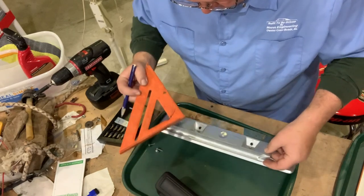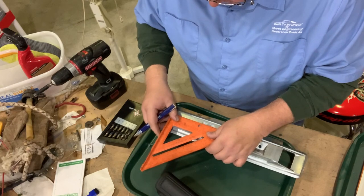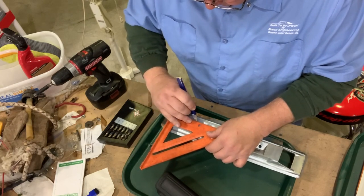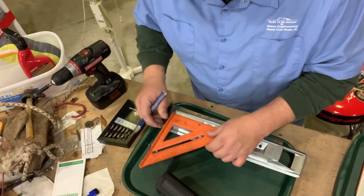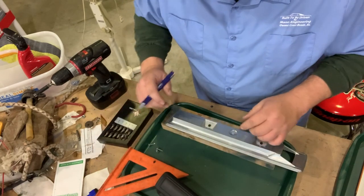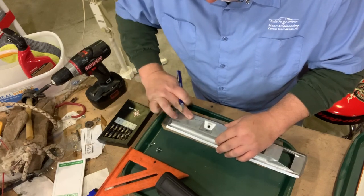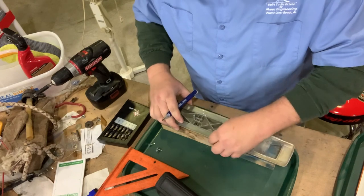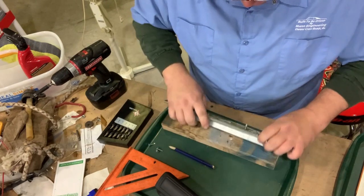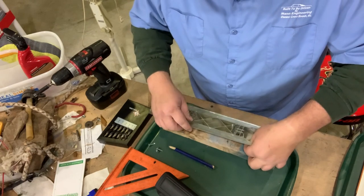This gives me kind of a visual reference down the middle, and I'm going to flip it around and do it this way as well. Just so you know, this video today is filmed in front of a live audience. That should be more like right there - anyway, the visual reference is what I'm looking for, right here at that corner.